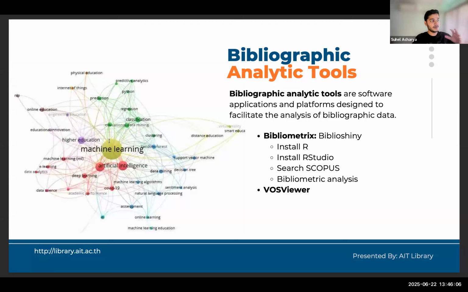Out of all those papers that we just came across, we can understand what the keywords are, for example, machine learning. We can see here that the machine learning keyword is being used quite often in the papers. So we can understand that the keyword frequency across all those papers is quite high if we search for machine learning as a keyword. That way we can also include that in our papers.